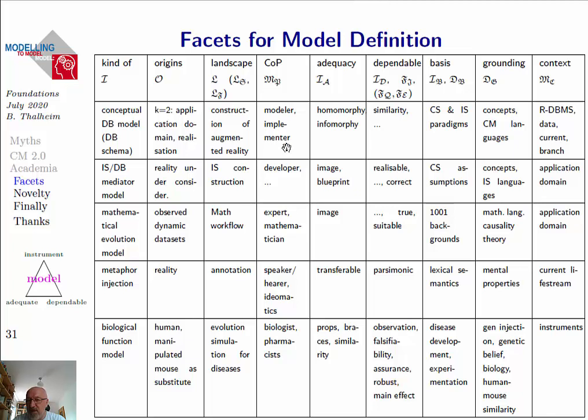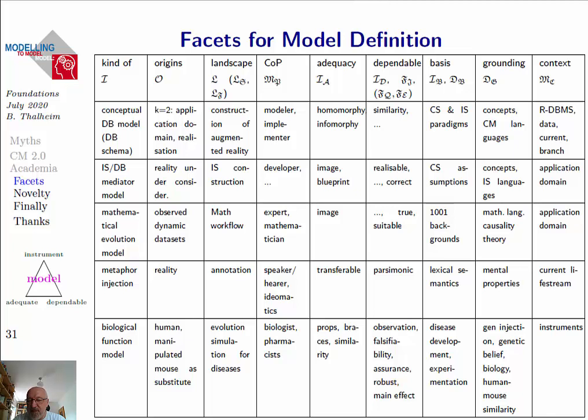We have in this case a pretty nice adequacy that is some kind of homomorphical or infomorphical treatment, and the infomorphism maybe is the most reliable notion for having some kind of generalized mapping. We would like to have some kind of similarity. We are basing our thoughts on computer science and information systems paradigms, and for this reason we have to consider those in our deep model and also partially in our instrument. In this case we go now, let's say, for the relational database management systems. We have data and we have maybe some specific branches of applications to consider.